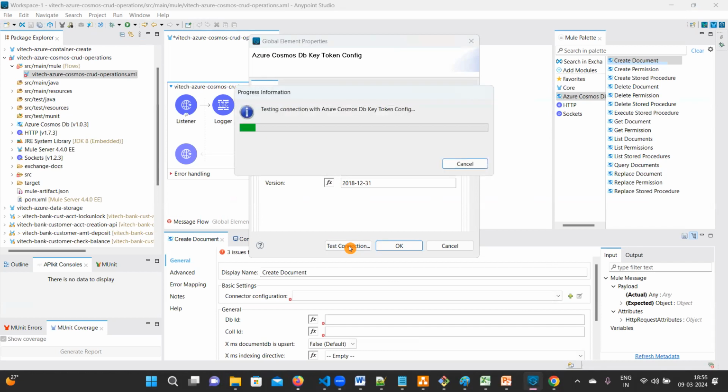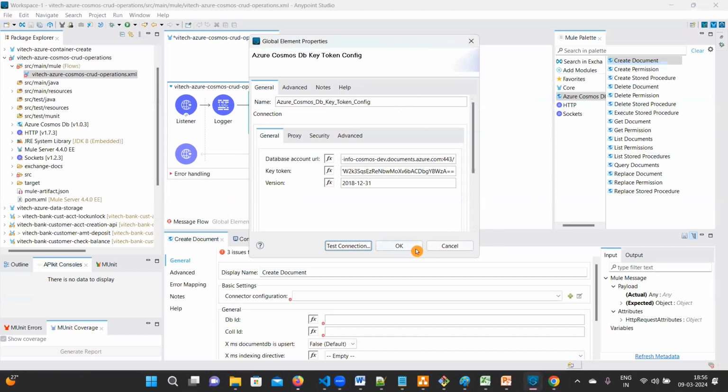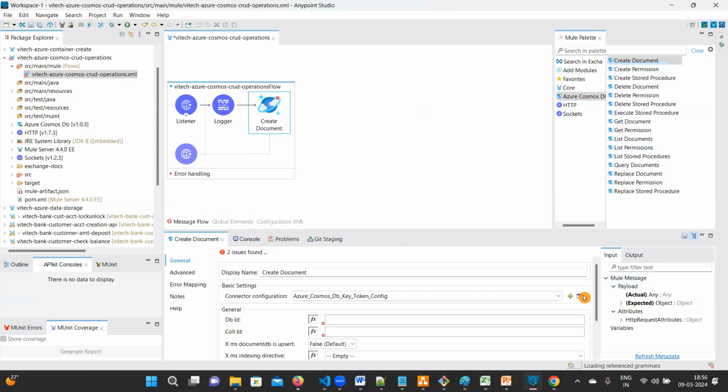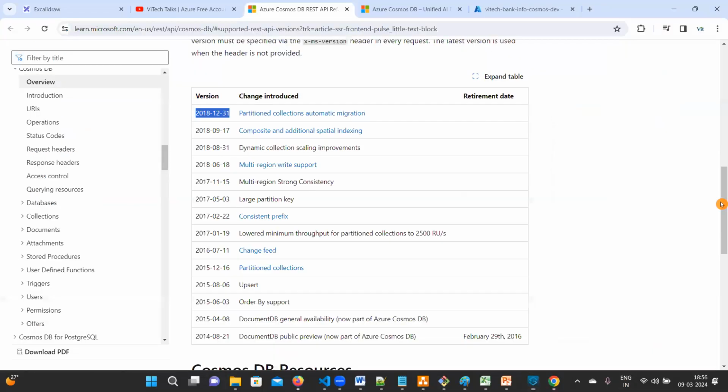Before that, you can do test connection, whether you are able to connect with the DB or not. See, test connection is successful, so we are able to insert our records. It's very simple. You need to copy this account URL, key token, and version.